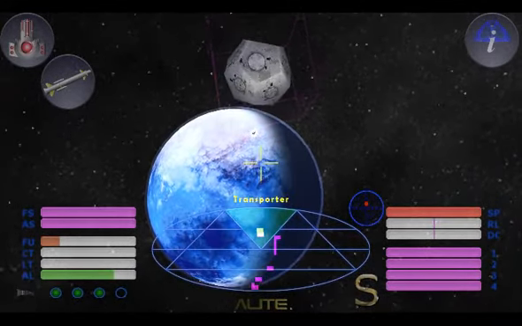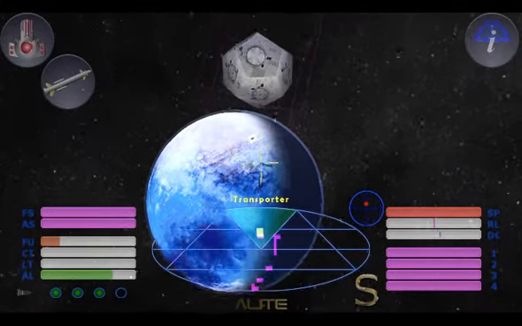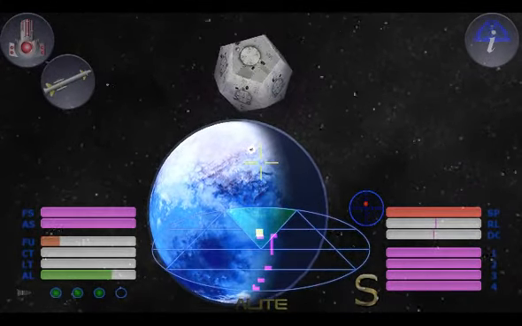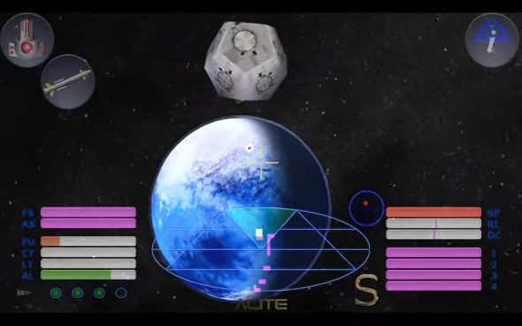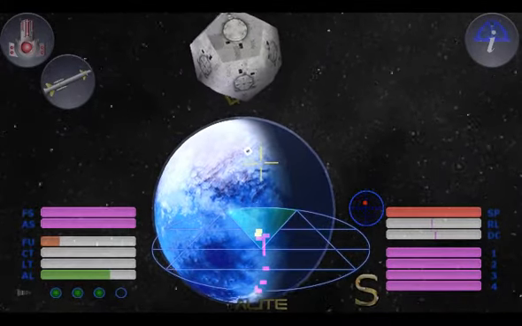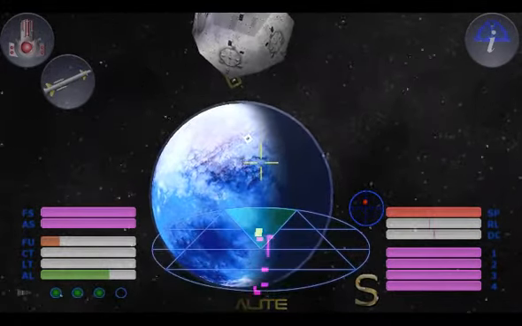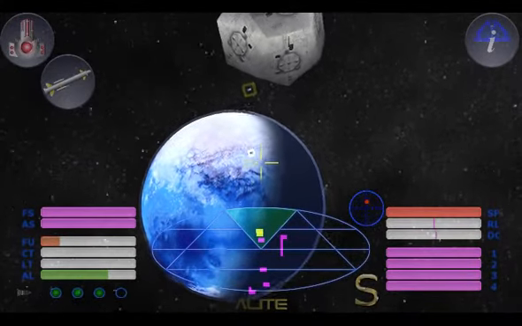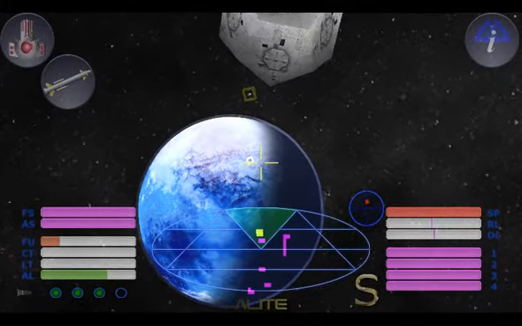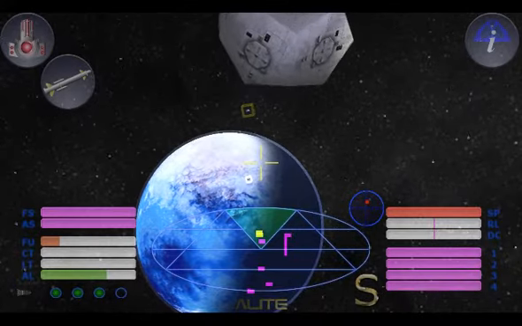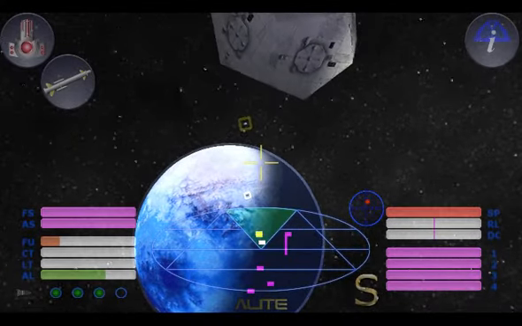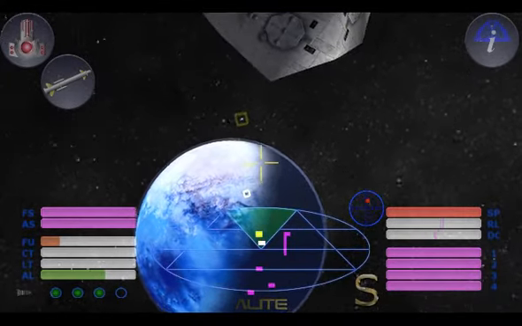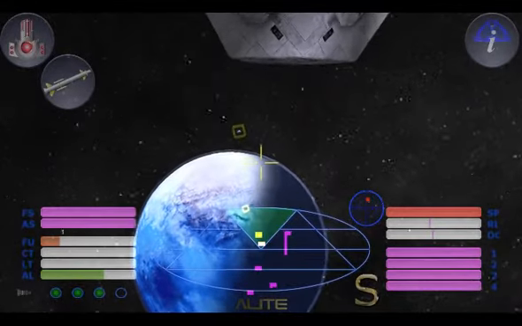You can see a transporter leaving the station, and we can follow it. And if we are in a straight line behind it, we can almost be certain that the station is directly behind us.